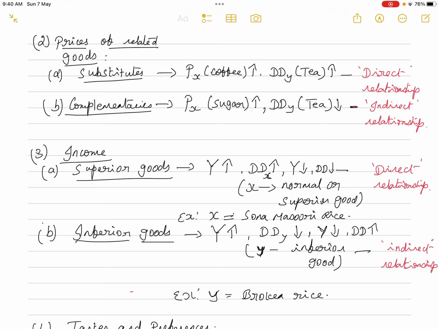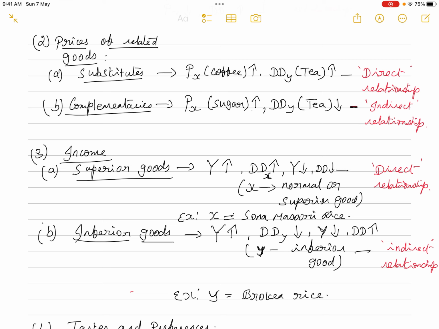consumer. Okay. Normally, when the income of the consumer increases, the demand would increase. But it also depends upon what type of good the consumer is consuming. So again here we have two types of goods. One is the superior good or the normal good, and another one is the inferior good. If the income of the consumer increases, he and his family would prefer to consume more of a superior good or a normal good compared to the inferior good.